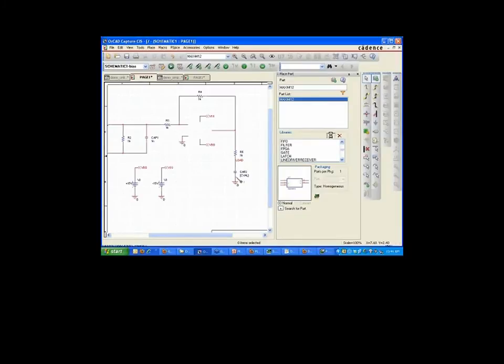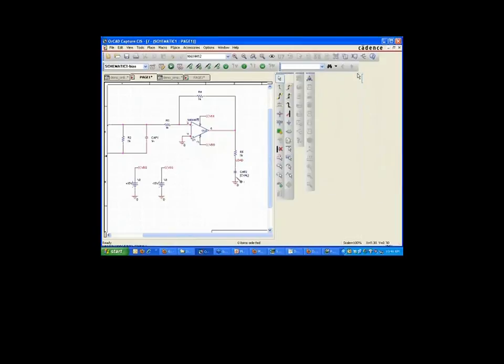And now I can browse for that new _2 library and place that part right into my schematic. Let's just vertically flip this thing so I get my powers lined up. Is that what I want to do? I think that's what I wanted. Yep. Okay. So there's my 4412 in there right now.